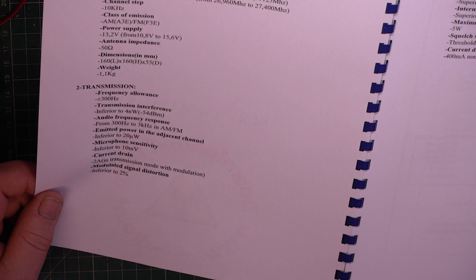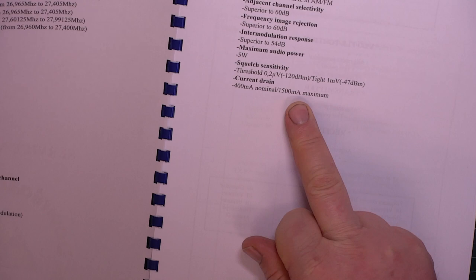So just looking at some of the blurb, let's have a look. 0.5 of a microvolt for 20 decibel SINAD, it says, so I'm not quite sure if I believe that. What is good is 1.5 amps maximum transmit current. Because some of these new radios are drawing 2.5 amps plus. We use 3 amp power supplies on the bench because Citizens Band radios for the UK are going to be drawing usually around 1 to 1.2 amps.